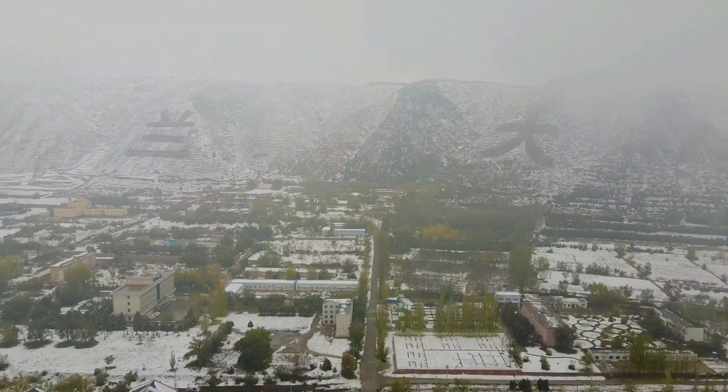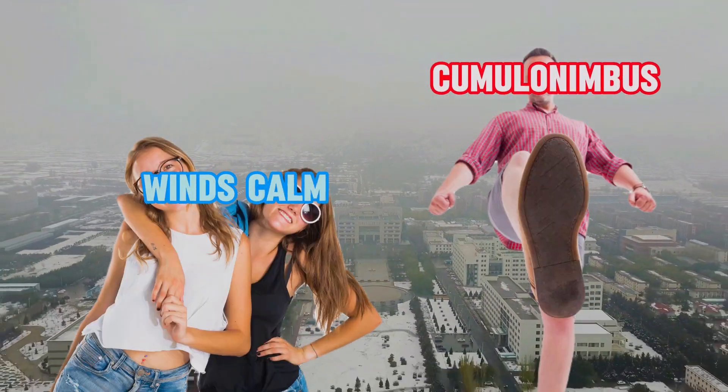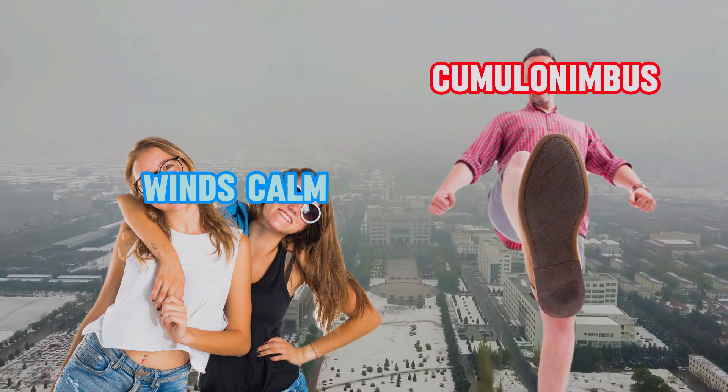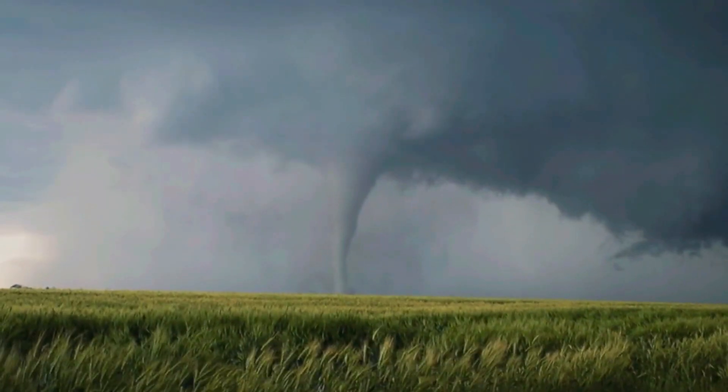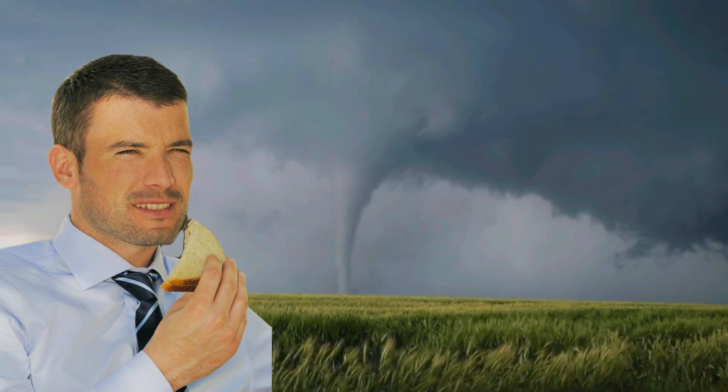V is for environment. Now, let's talk about the playground, the environment. Weather can be a friend or foe, and terrain and airspace restrictions play a big part in your flight plan. It's like checking the weather before a picnic — you don't want to be caught in a storm with just a sandwich and a smile. Stay updated and make smart choices based on what Mother Nature and the rulebook say.